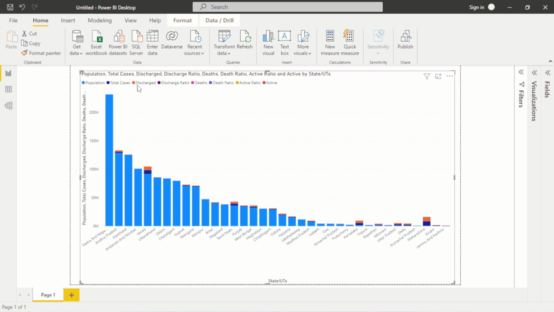And the orange yellow actually stands for the discharge. This is how you can actually do a visualization. We are actually going to do a lot of things in our Power BI in the query editor. This is just an introductory video. We just did this little mini project to get you started.